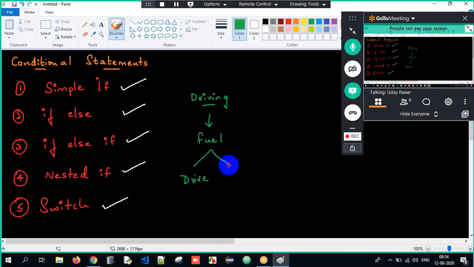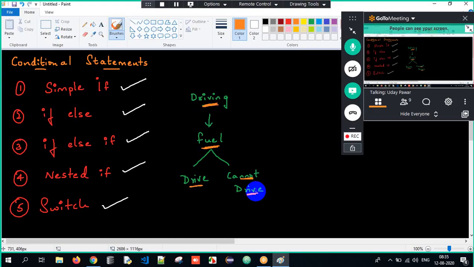If there is no fuel, you cannot drive. So based on the condition, you need to check. If there is petrol or diesel available, you can drive your car successfully. If petrol or diesel is not present, you cannot drive your car. Based on a certain condition, you need to take some decision.